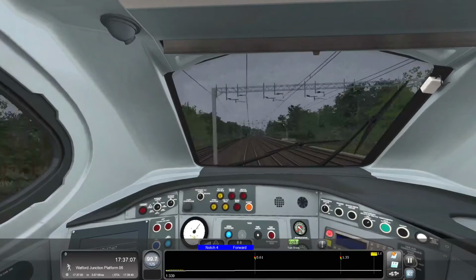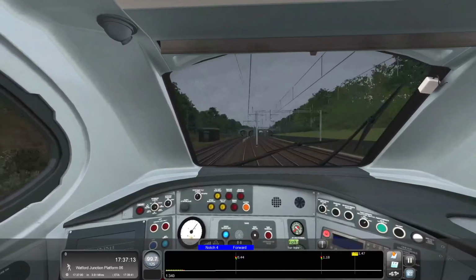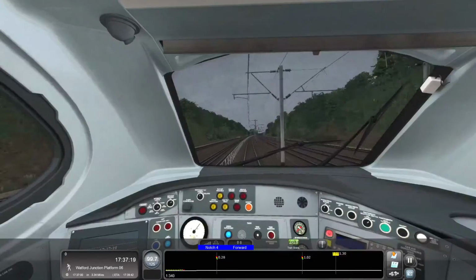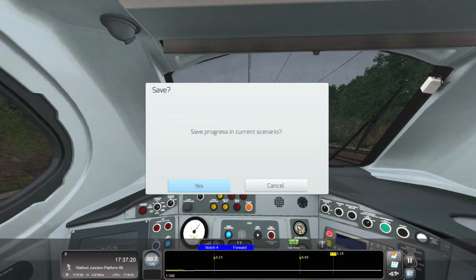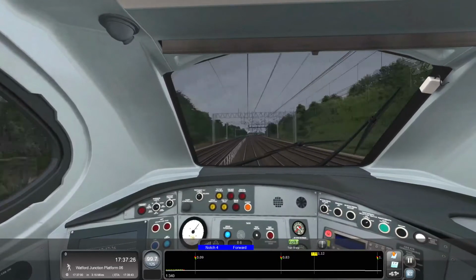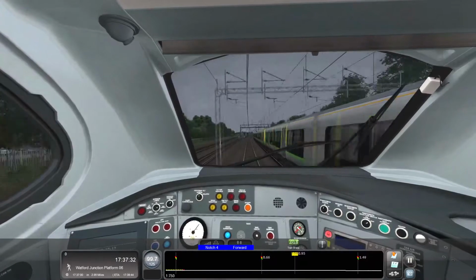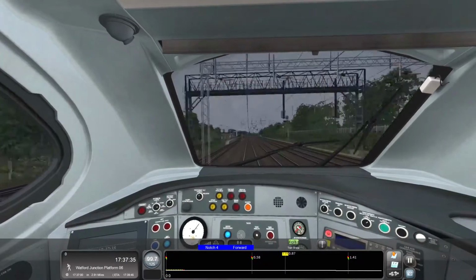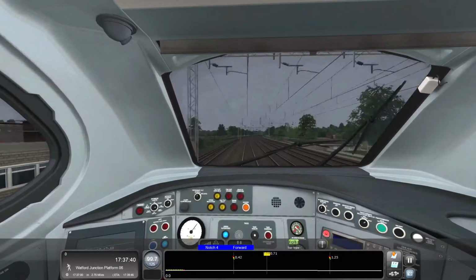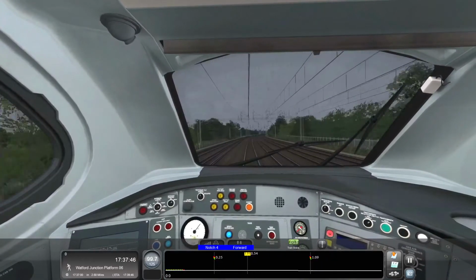There you go. We're tilting around the corner here. Yeah, we're coming down by the looks of things. 110. And yeah, it was a bit of a rocky start. Let's just quickly save. It was a bit of a rocky start. A warning went off and we emergency braked. And yeah, I couldn't get the loco moving again. Maybe I overloaded the motors or something, or pressed a button, or I don't know. But I basically restarted and got it going again. And this is that second run.